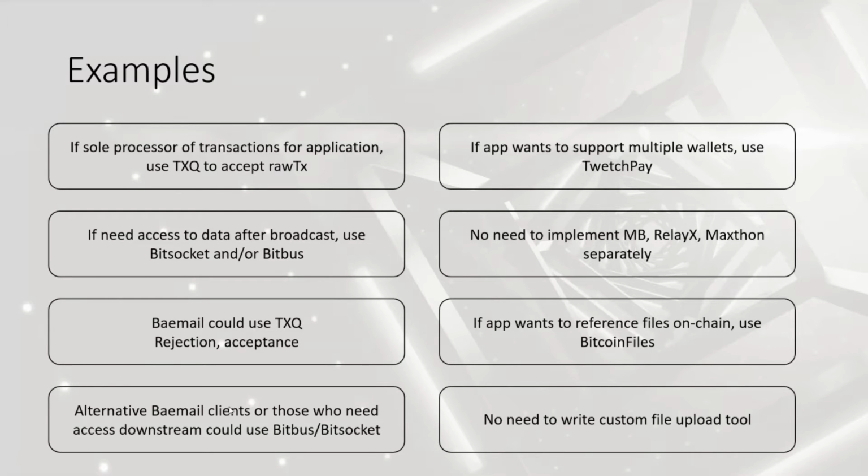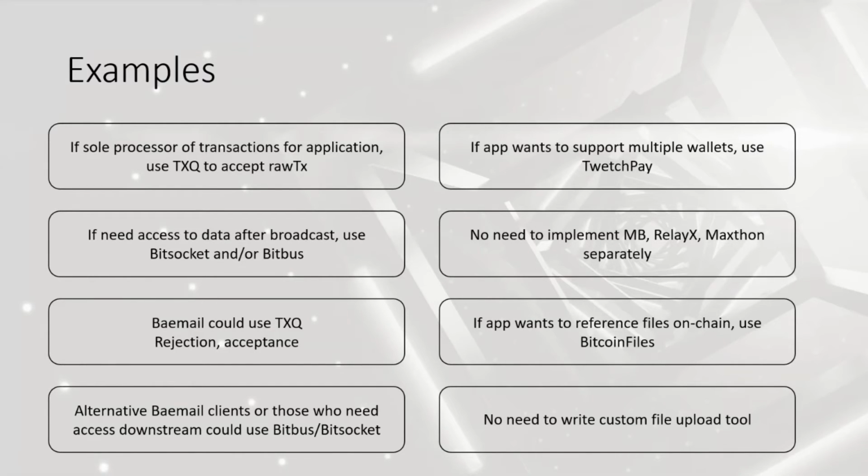Because if Degan is the arbiter, they would just let him do the processing, and someone else could maybe read his database or something like that. Like I said, it depends on the use case. If you want to support multiple wallets, use TwetchPay, right? Don't implement Relay and Money Button separately. TwetchPay has the button swipe, so it depends on your use case. We're moving towards invisible buttons, but I still think swipes have use cases, especially for larger payments.